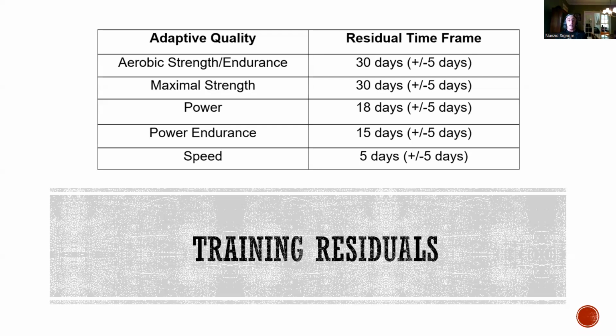As far as hitters go, that translates into your power and your bat speed, your exit velocity, how hard you can hit the ball, how fast you can swing the bat. This transcends into power. Power is even less. Power is basically 2 to 3 weeks before you start seeing power loss.